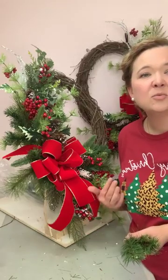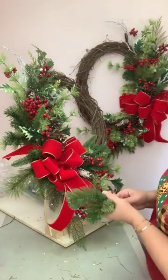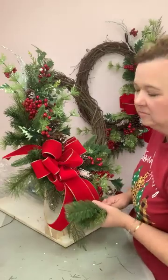How do you know if there's too much red berries? Well, you're just going to look to make sure that they're all evenly dispersed and spread out. And if you have too many, you can always cut them out.